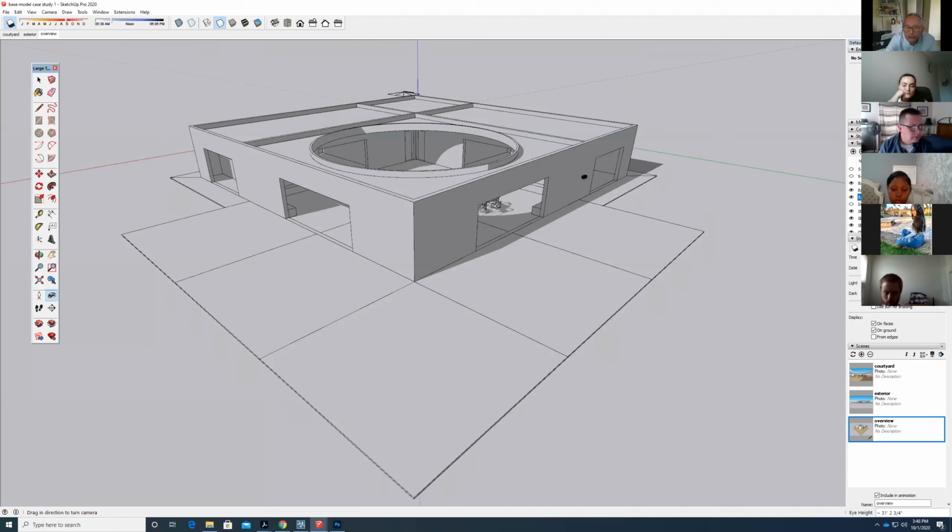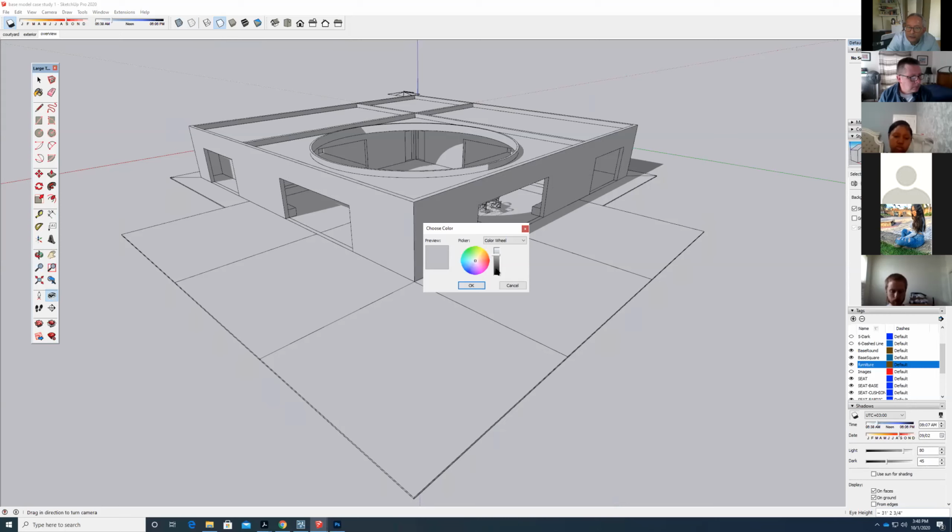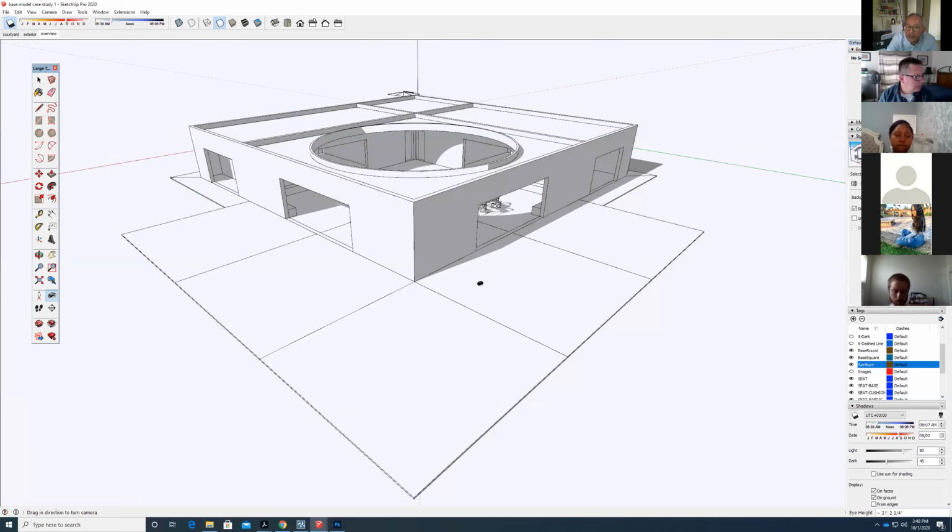Okay, what I have to do is change the background. So I have to change my style, and I am going to create a new style. Sorry, this is a little more convoluted than I'd hoped it would be. I'm going to change my background to be white instead of gray. This should do the trick. There, so you just get hidden lines with shadows cast, and you can apply all the color in Photoshop.